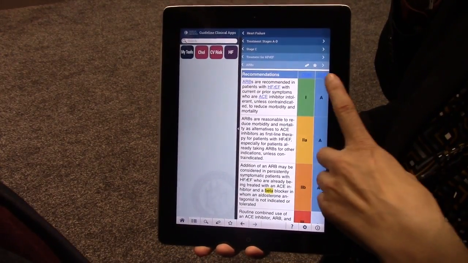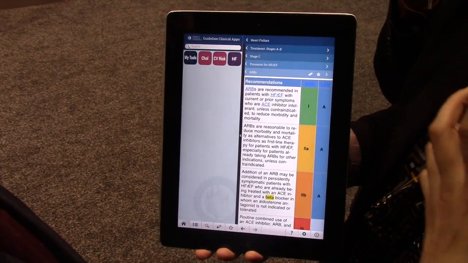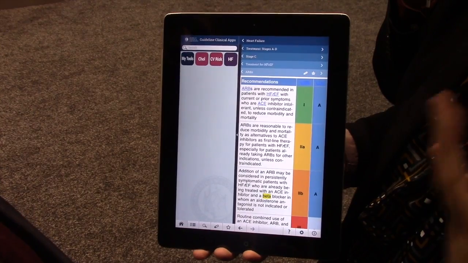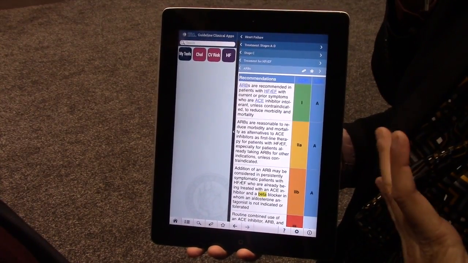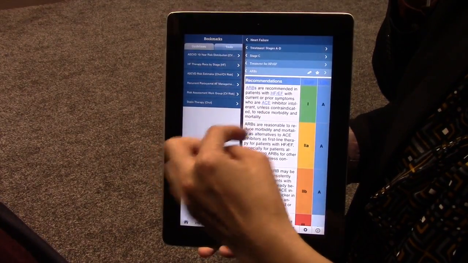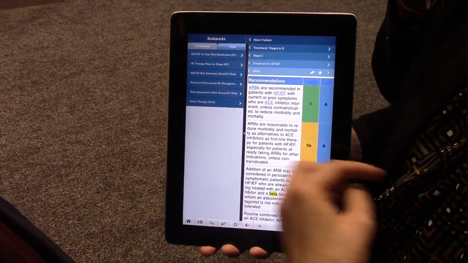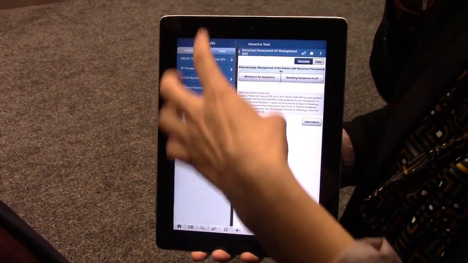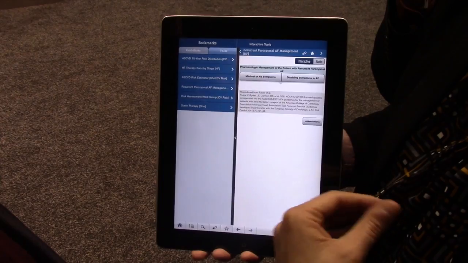And a couple of additional features are the My Tools button on the home page. For every page, if you can see, there's a star. If you're on a page of a tool or a section in the guideline that is useful to you and that you want easy access to, you can star it. And then I'm going to go ahead and open the My Tools page, and that catalogs everything that you've starred for easy access. So you can store all of your favorites there and navigate through them quickly.